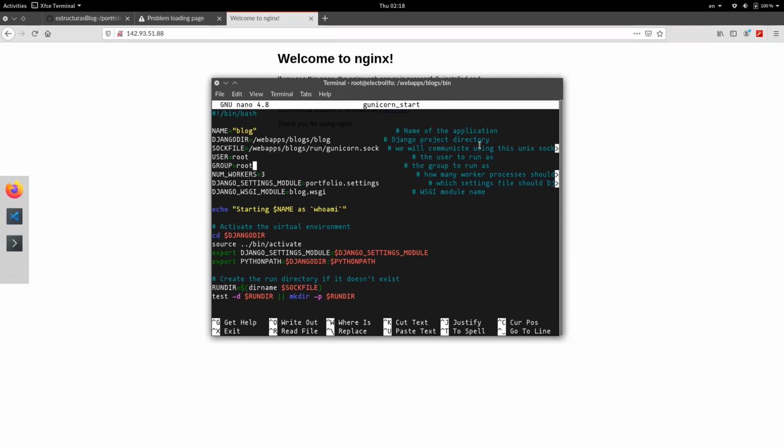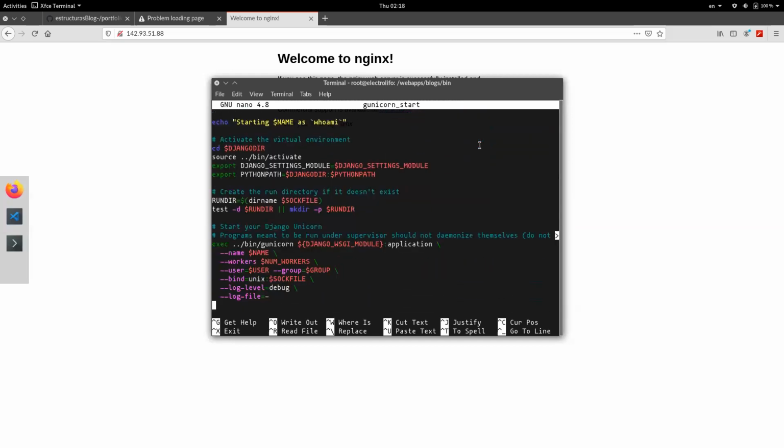We stay with the root user. We didn't need to specify anything here, and we just need to access the settings, and we need to specify again the path for this file. In this case, it is portfolio.settings. After this, we don't need to set up anything else.